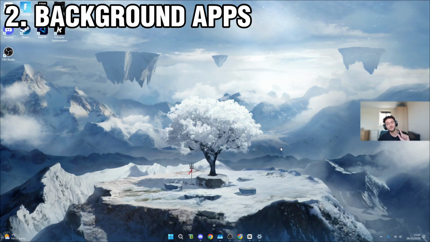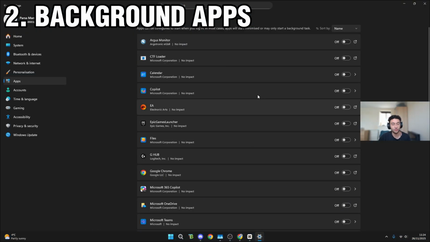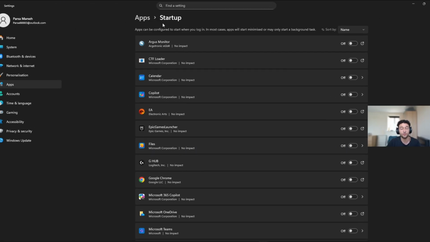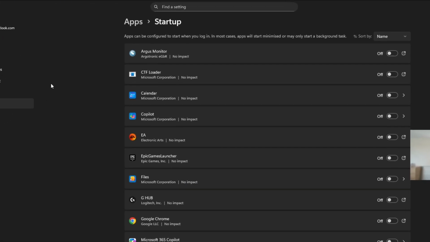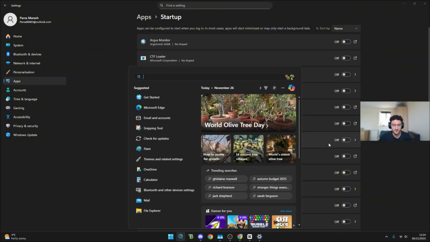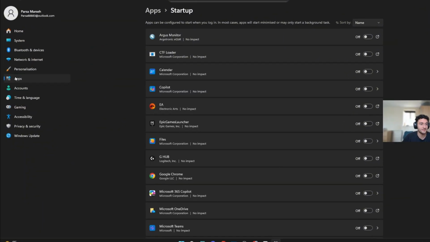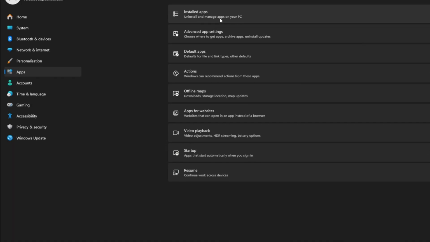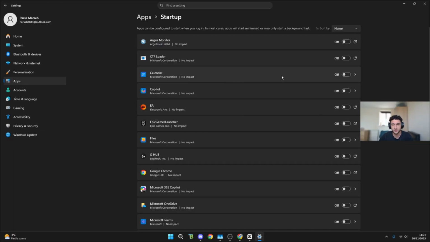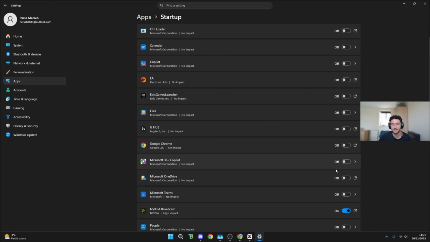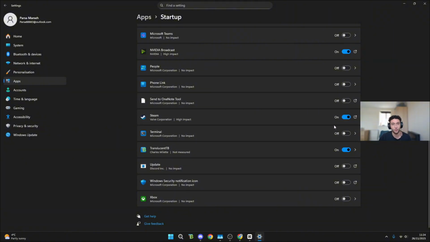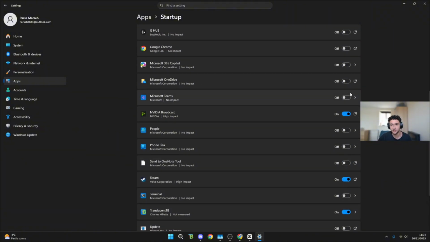And one more Windows setting that we need to do before we disable all of the services is to actually make sure all of our startup apps within Windows is definitely turned off. So make sure you go into the search bar, search settings, then go into apps, literally right here, then go into startup, so second from the bottom. Make sure every single button here is off, unless you're definitely going to be using it when you load your PC up. As you can see, I literally only have three on.